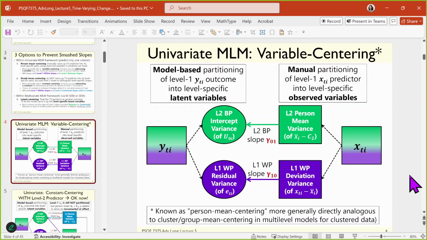Well, person mean centering isn't going to answer the question, like do parents who improve more as a function of intervention have kids who improve more as a function of intervention? There's no improve in this model. And we can put improve on the y side just fine, right? If I want to quantify individual differences in improvement of some kind, what do I need to add?